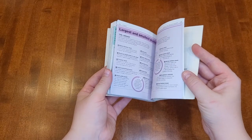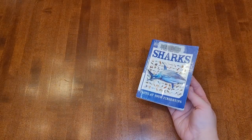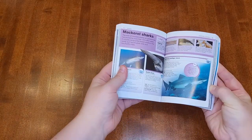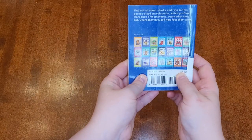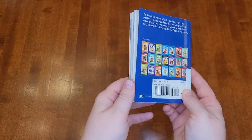I don't think there are a lot of pictures of it, and there certainly aren't any in here. So that was kind of disappointing, but he did learn a lot about a lot of other different kinds of sharks, flipping through here and asking us questions about the pictures that he saw. So this was a cool little edition, and they have these little pocket geniuses for all of these things and more too. So we've actually checked out a few of the other ones as well. They're a good size for little kids' hands.